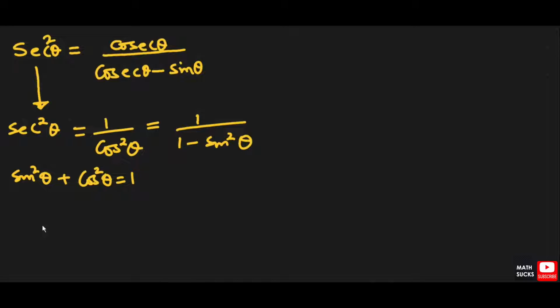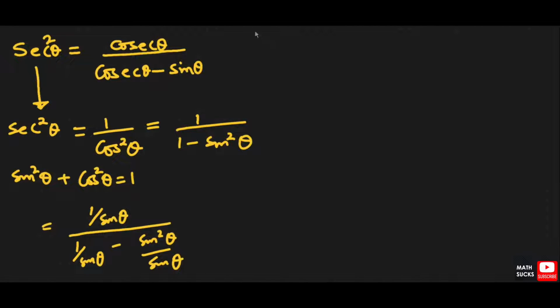When we get here, we realize that in what we want to prove, there's cosec, and here we already have sine squared, but in what we are interested in, it's only sine theta. So that gives us an idea: from this expression, let's divide throughout by sine theta. That means in the numerator, we are going to have 1 over sine of theta, and then over 1 divided by sine of theta, minus sine squared theta divided by sine of theta.